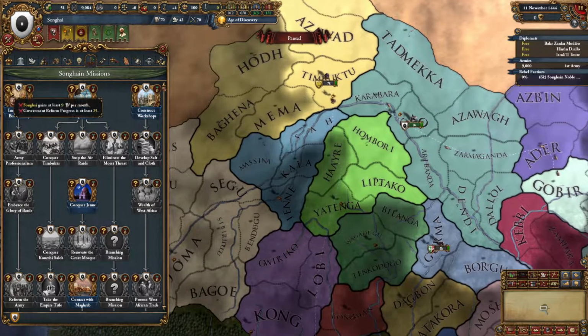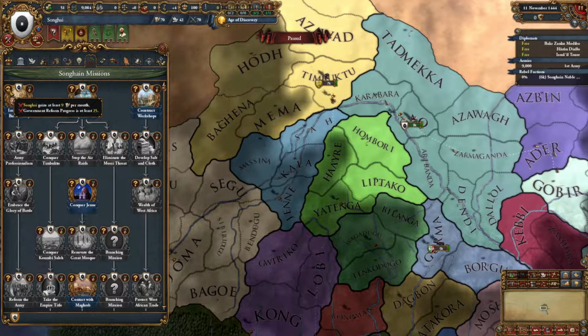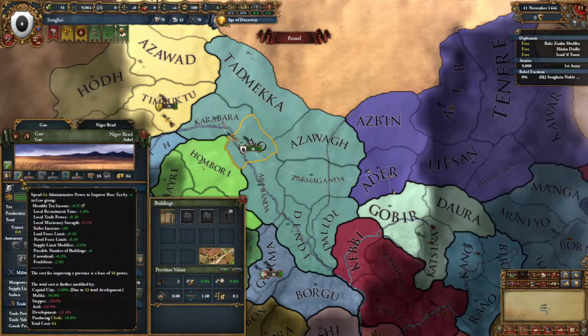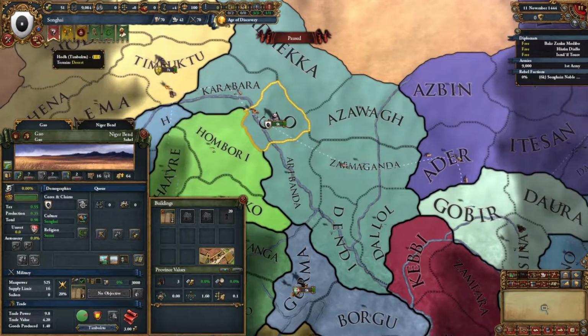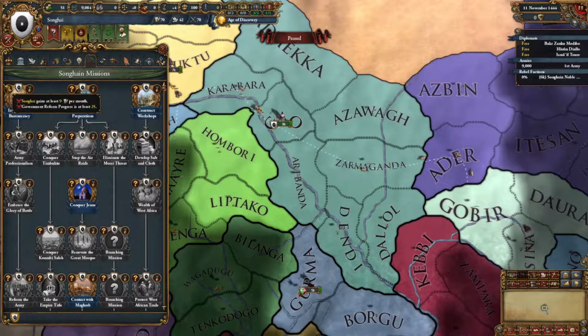Improve the bureaucracy. Songhai has at least 9 administrative development, so this is going to have us deving up our capital quite a bit, because to get... Well, actually, to get it to 9 is not that big of a deal. Oh, no, sorry. We have to gain 9 administrative power per month.